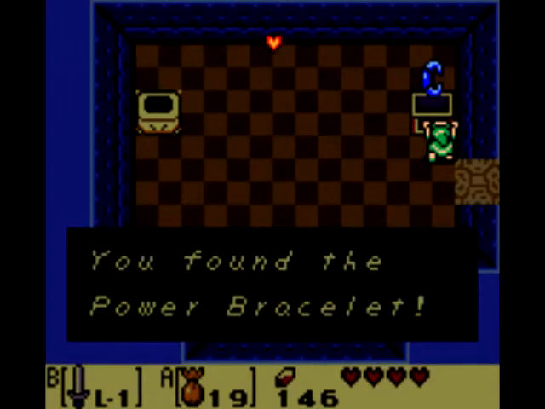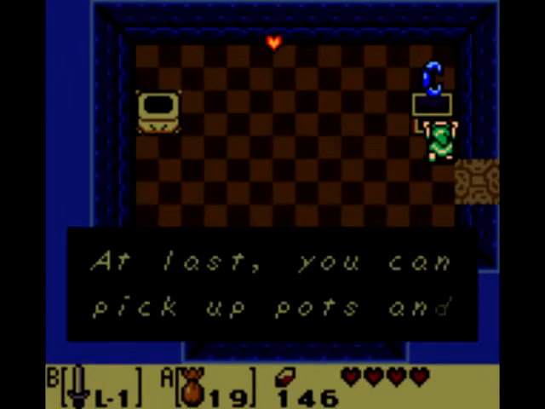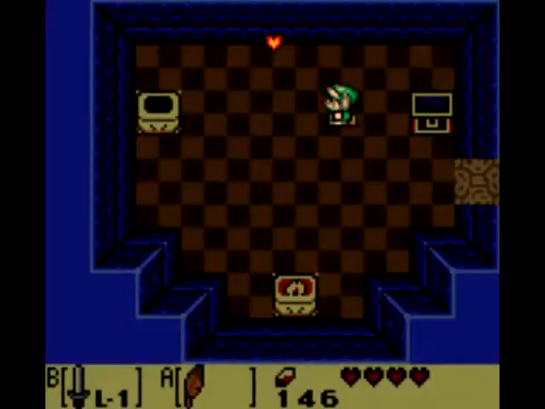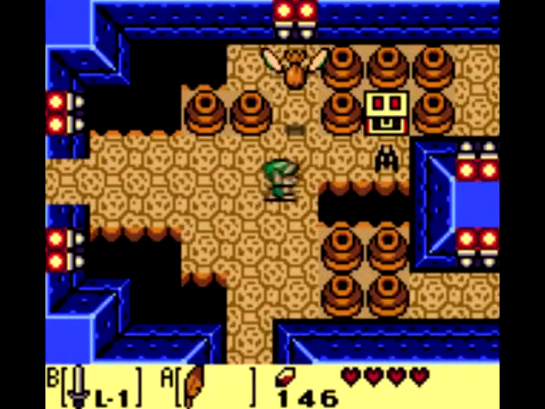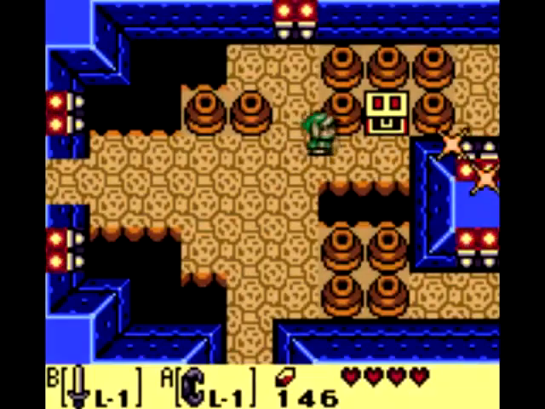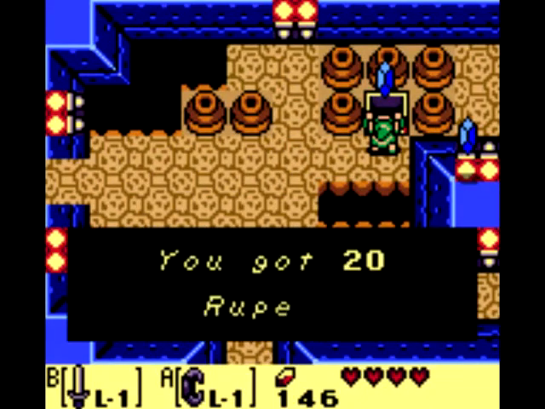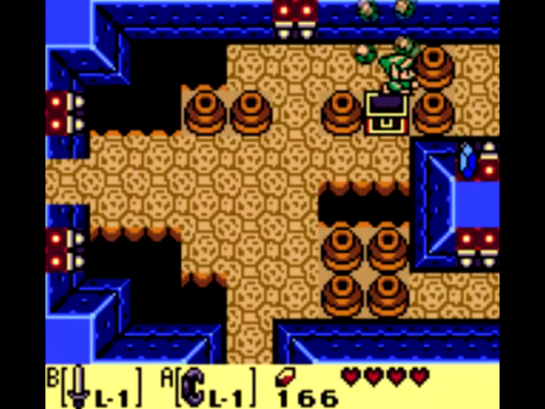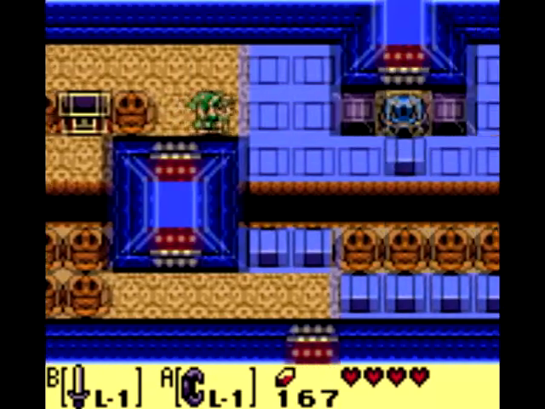I just played this. You found the power bracelets. You can lift things now, because lifting is awesome. I could say something, but I won't. Get some. Get a chest with 20 rupees in. And we're at 167 to 200.